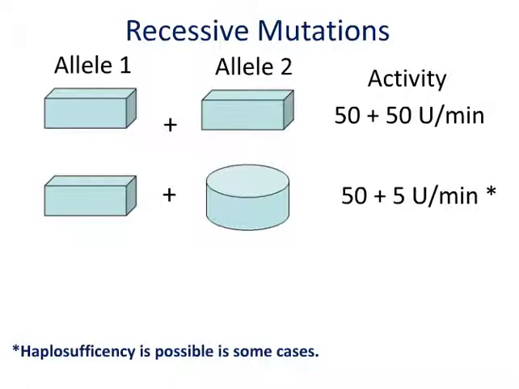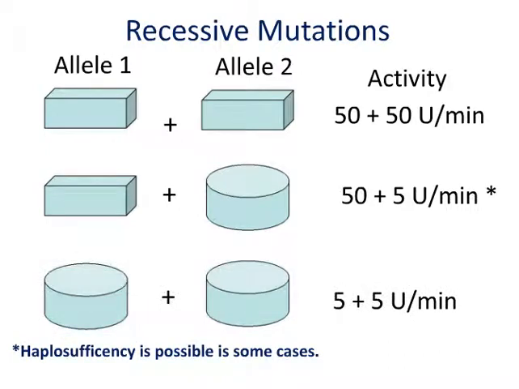If a heterozygous individual can get by with a reduced level of normal protein produced from the wild type allele, the mutation is acting recessively. Only in the homozygous condition where both alleles carry the mutation does the lack of enzymatic activity or protein function result in the disease phenotype.